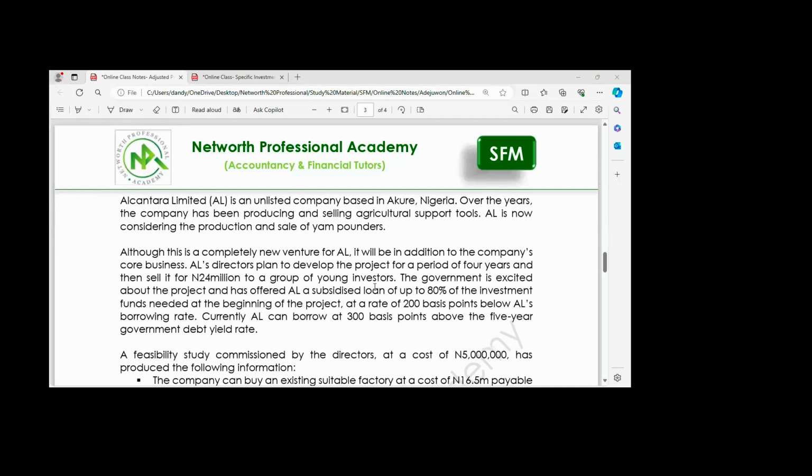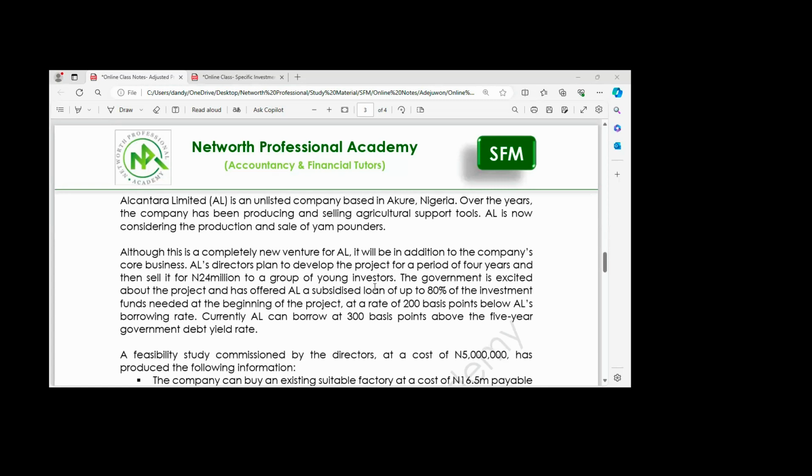One is the present value of issue cost. Two, present value of net subsidy. Three, the present value of tax saved on interest. However, it is not compulsory that in a question that you are going to see the three of them. What is important is that any one you have, just go ahead and calculate the PV of the financing.